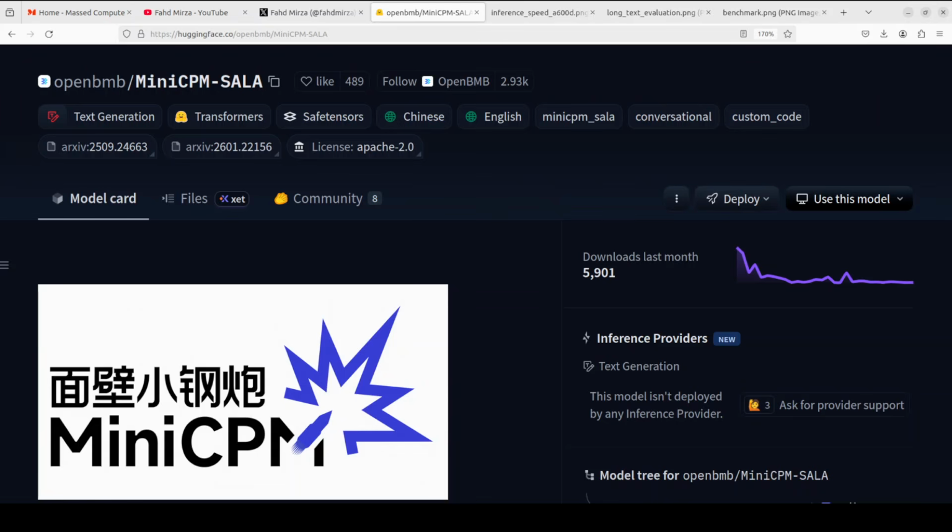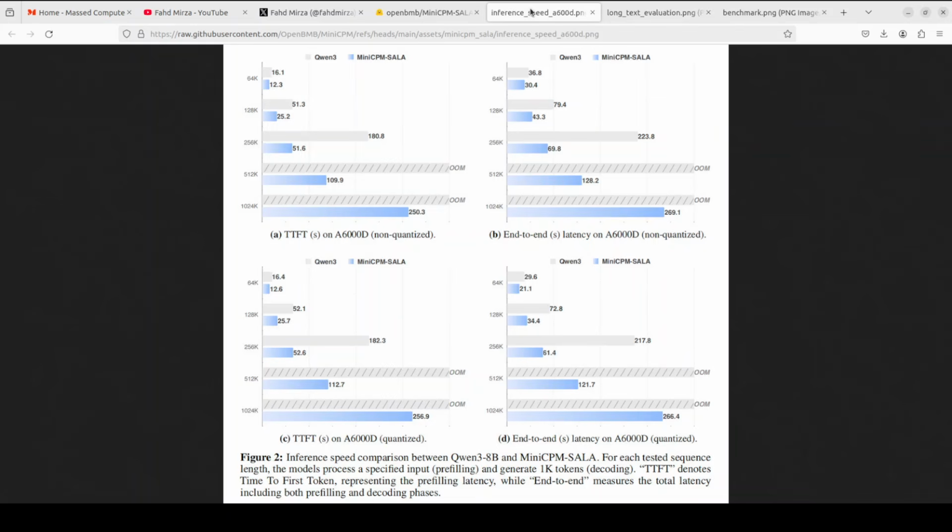So as I said, the model combines two different attention mechanisms: sparse attention and linear attention in a hybrid setup. About 25% of its layers use sparse attention, called InfLLM-v2, which excels at capturing fine-grained local details, while the remaining 75% use linear attention, or lightning attention, which is much more efficient at handling broad global context. This architectural choice allows the model to maintain strong performance while being significantly faster and more memory efficient than traditional dense models. The model can handle context length up to 1 million tokens.